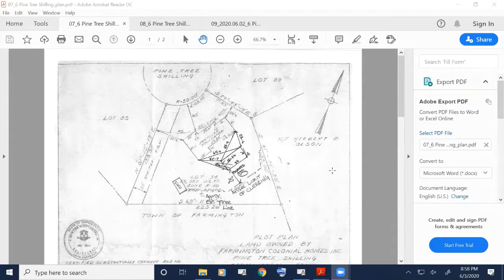All right, so it's under planner's report, but I've added that the homeowner is on the line, if we need him or need any clarification on anything to help with this discussion. The homeowner at 6 Pine Tree Shilling is requesting to put an in-ground pool in their backyard. I included the site plan, aerial, wetland plan with the aerial and the photos. What you're looking at here is the homeowner's survey plan. They're at the cul-de-sac of Pine Tree Shilling, and the pool will be located in their backyard. This approximately is the location of their existing shed. This is the home. There's the cul-de-sac, just in case anyone needs help with the orientation.